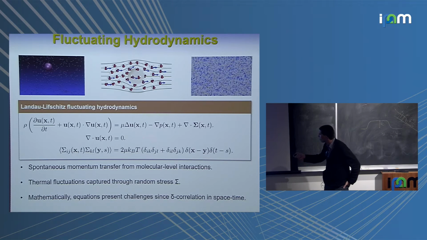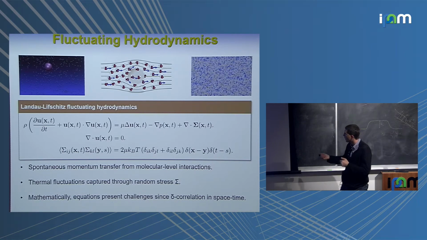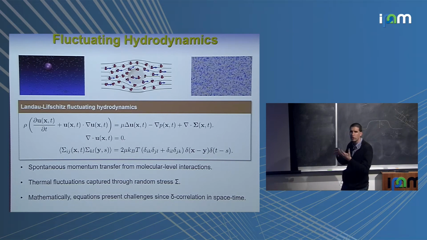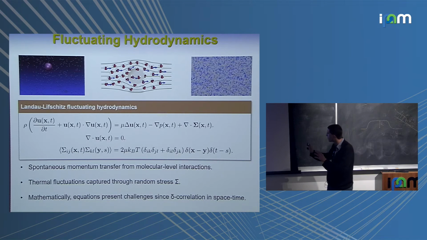Okay, now this you can write down physically, but this has a lot of mathematical challenge. If you look, you're taking basically a divergence of a delta function. So this is worse than white noise, right? And we know that you would have a divergent Fourier representation. So we know at some length scale, right, obviously the continuum mechanics is not holding as you get down to molecular length scale. So there's going to be some interesting things to do to think about smart ways to regularize that.